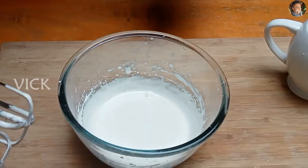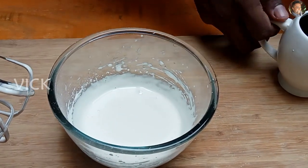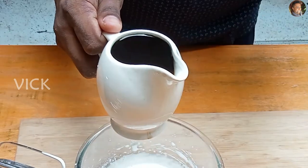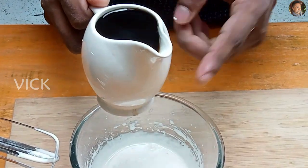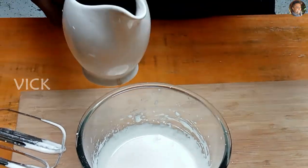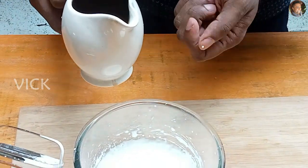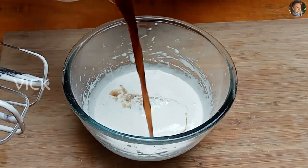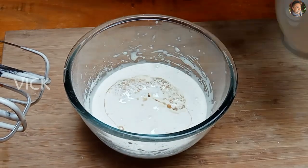Now it's time to add our coffee. So this is a shot of espresso. This is warm, not very hot. It has to be warm, otherwise the egg yolk will get cooked. If you add it too hot, then it will become scrambled. So let's add our coffee and beat.